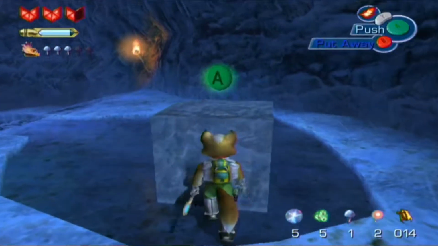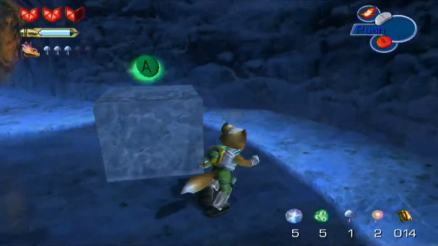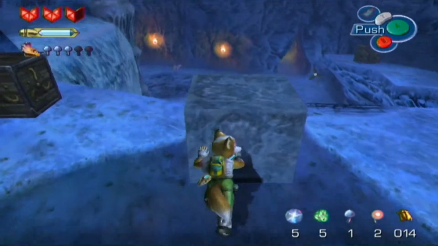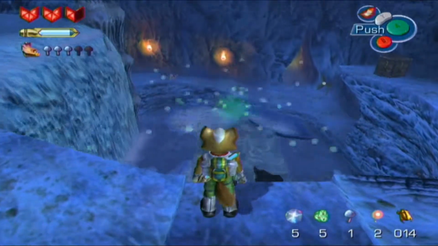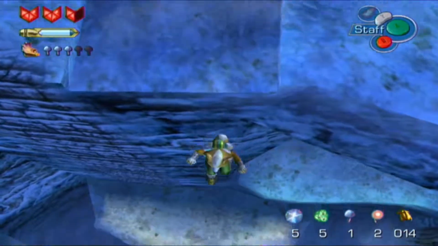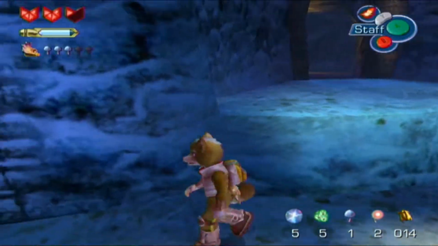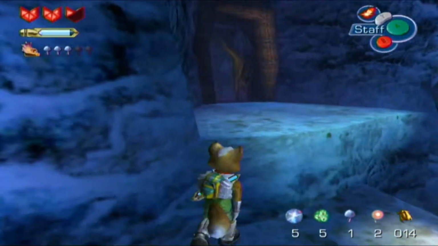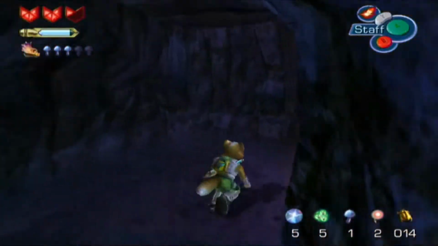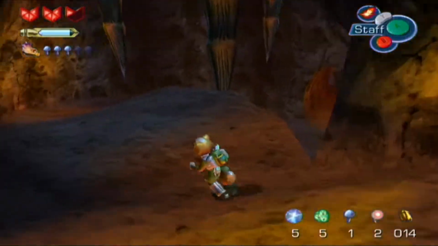Alright, get down here. Push this ice block. No, grab it. Push it. We gotta push it down. Now, I get the idea what they're going for, but this doesn't physically, logically make sense. You push it down and it becomes this giant platform right underneath me. It's so weird. Alright, let's come up over here and we're gonna head down towards the mines.